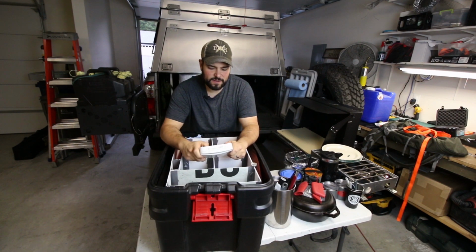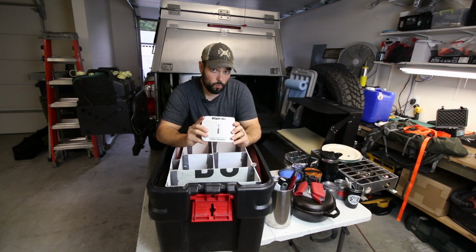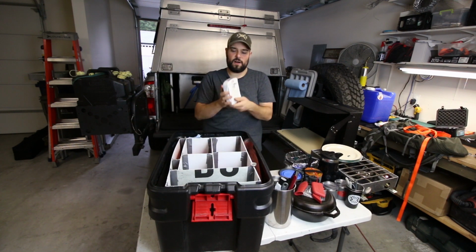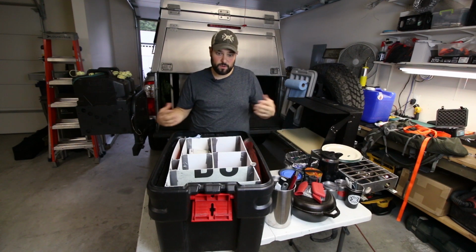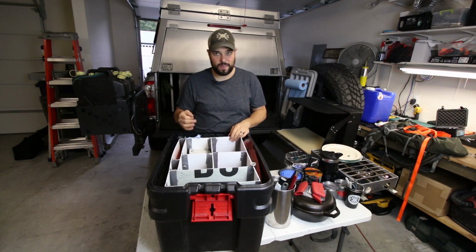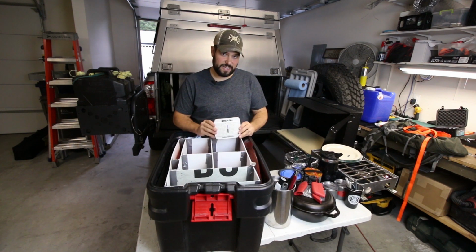What I find is it's always kind of difficult to keep things from mildewing. What I have here is just a little reusable desiccant bead water absorber. Typically this is used for a gun safe, and it can be plugged in when you're at home to dry the inside desiccant beads out, and then I put it back in here to help absorb water and stop any of this stuff from mildewing. This has been a nice addition. I haven't really seen a whole lot of mildew happening since I put this in here. But I do take this in and out of the kit and recharge it when I get home after a trip.